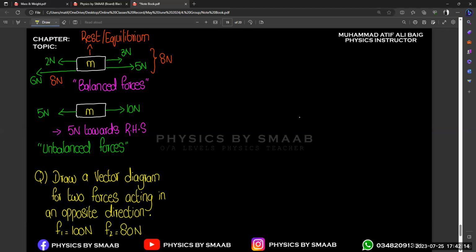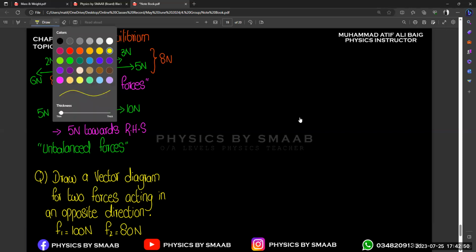Okay, basically, there is a concept of drawing vector diagrams of forces. Graphically, just like we draw a graph on x-axis and y-axis, we choose a scale: how many boxes is equal to how many forces or how many centimeters. So the same goes for the forces. Sometimes they ask you in the question to complete the diagram or to draw a vector diagram. In MCQs also they used to ask about that, identify the correct vector diagram for the force.